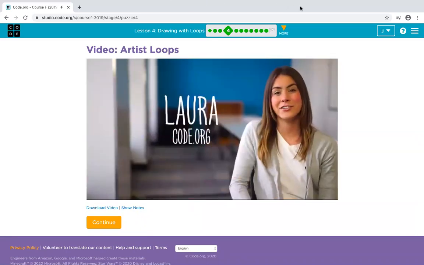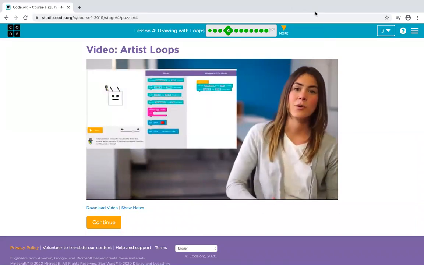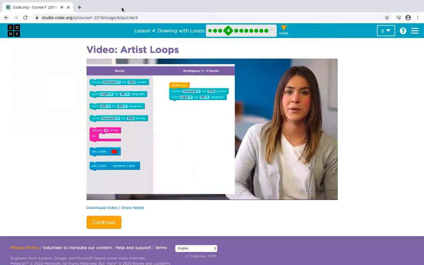Here we're going to use the repeat block to help us save steps when we're programming our artist. We already have some blocks out on our stage, but they're just there.